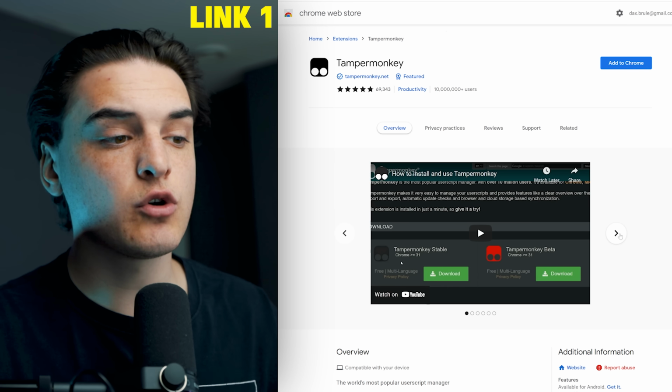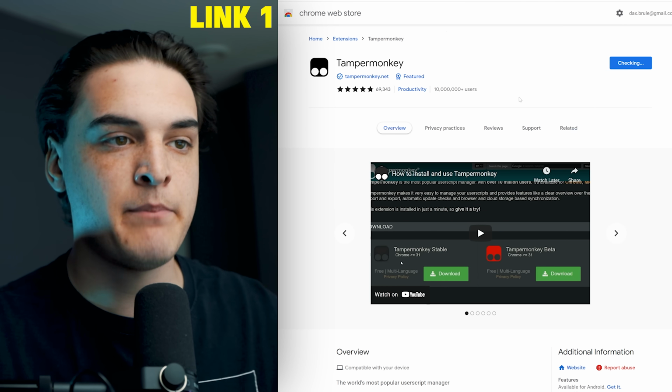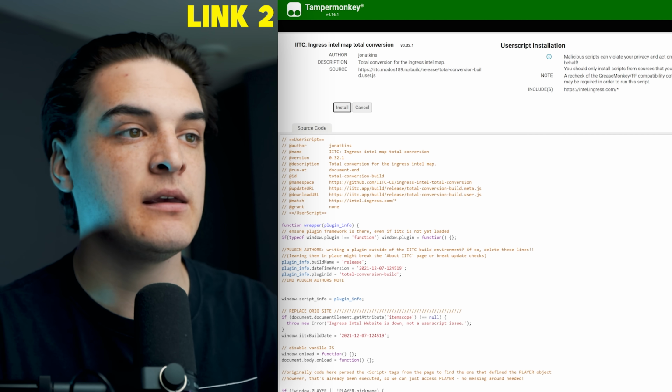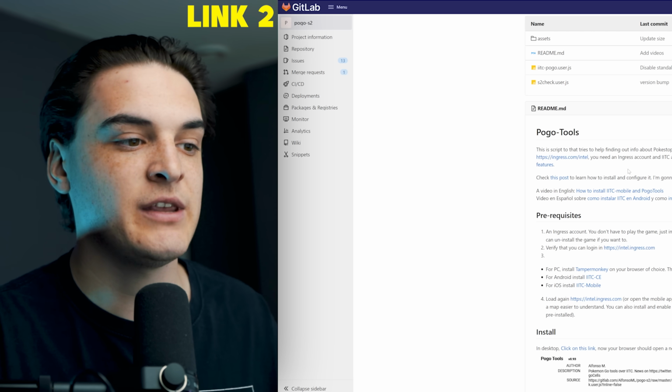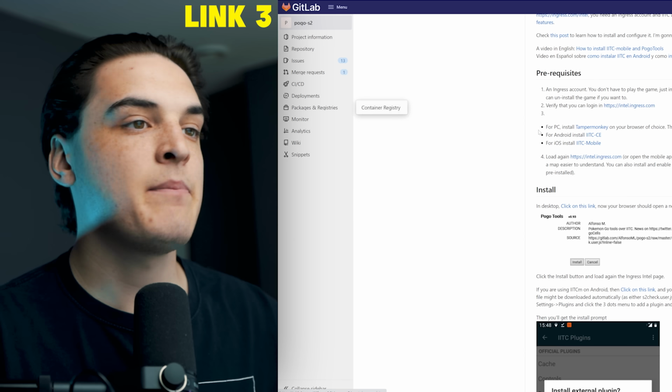I'm going to have 3 links below, and you're going to have to download all 3 links. First one is going to be the Google Chrome extension Tampermonkey. Very safe. Just click add to Chrome, click add extension, bang, you're done. Next is going to be one of 2 scripts you're going to have to run on Tampermonkey. All you have to do here is click install. It's going to download this script to Tampermonkey and close the app. Very simple. Finally, another script. Again, you just click install. It's completely safe. Bang, installed.